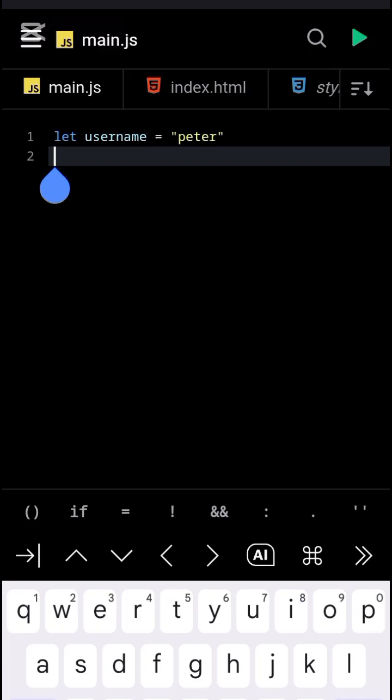Now I said let username be equals to Peter. So this username is our variable. What is it storing? It is storing Peter as a name. Variables are just like containers that are used to store value.